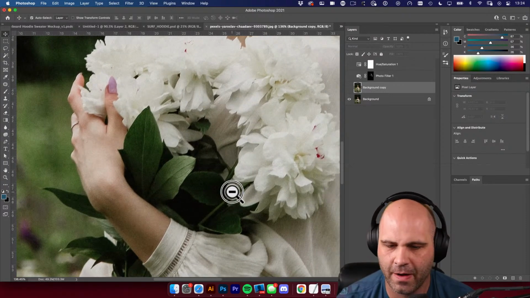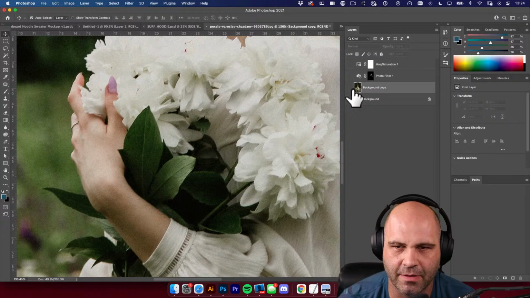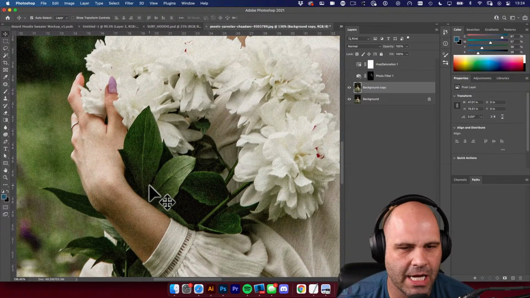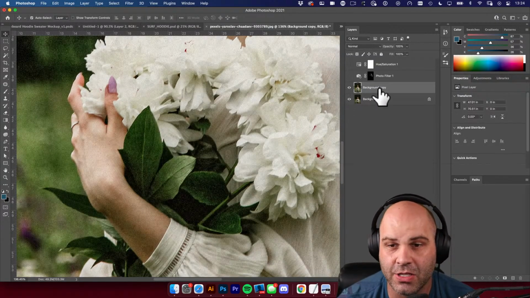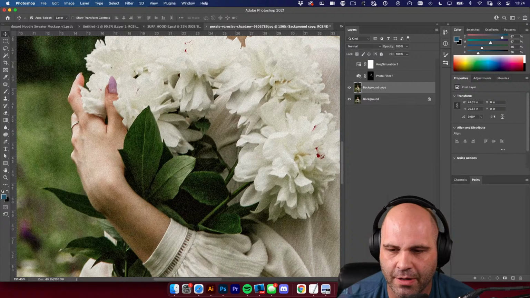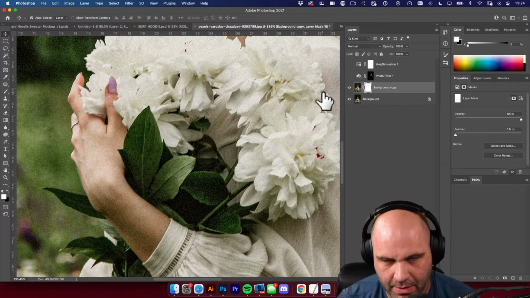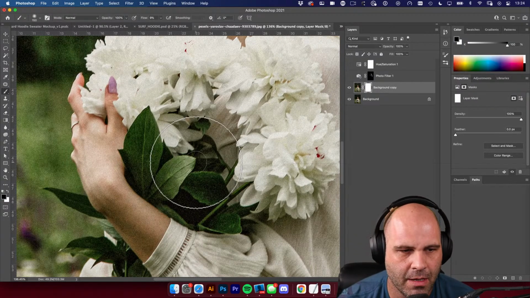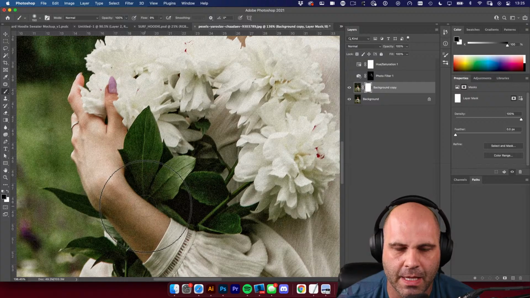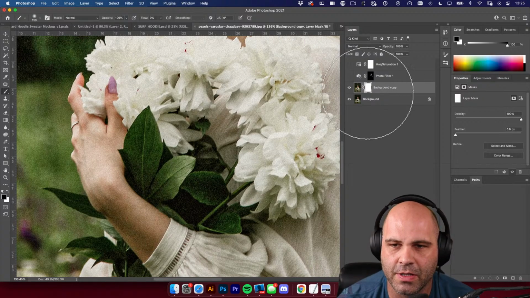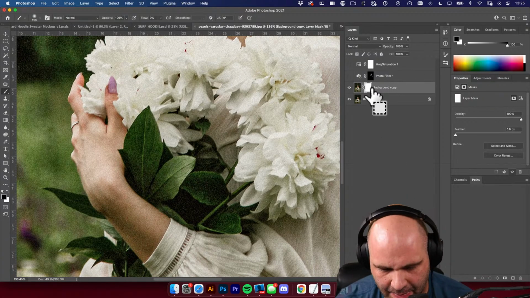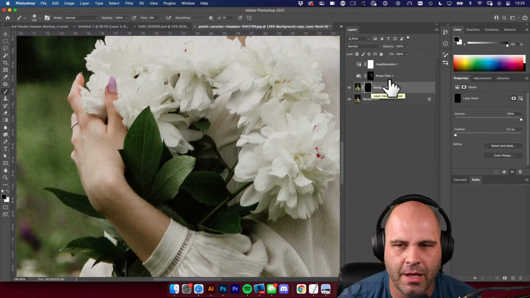Specifically, if all I care about in this case is the flowers, if I turn this on, you can see I get more detail from those edits. So what I can do, add this layer, turn it on. Let's add a mask to it. Let's get that brush tool back. So right now everything's on, so let's invert this mask. The mask is selected, Command-I to invert it. So now it's all black and it's not doing anything.